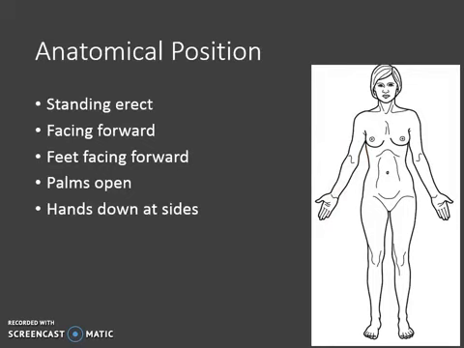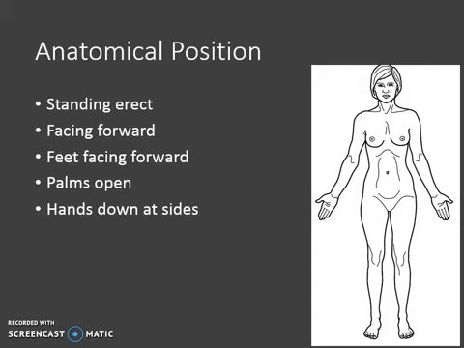Now, we also talk about directions, and we don't use terms like up, down, left, right, under, over when we're talking about the human body. That's because people move around. If a patient walks into a doctor's office, they're not always going to be standing up. Maybe they're sitting down in a wheelchair, maybe they're laying down on a gurney. And so up can have many different definitions depending on the position of the body.